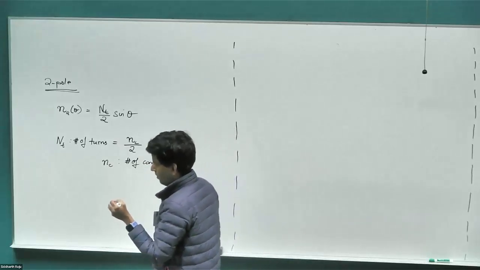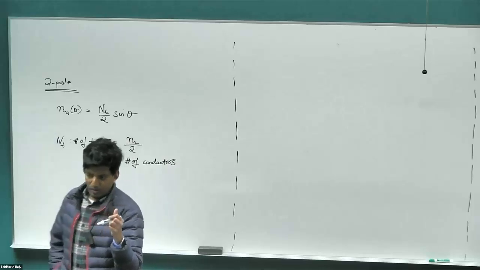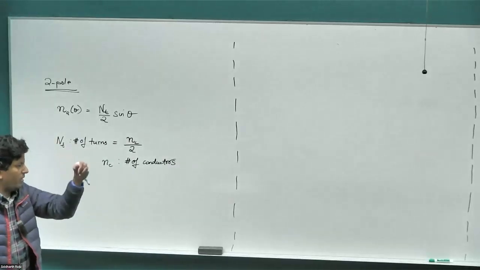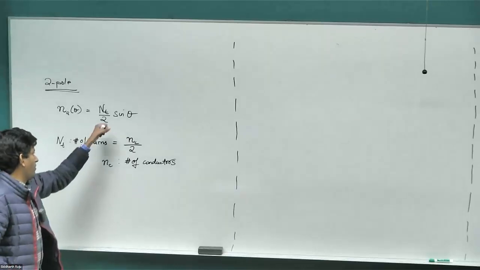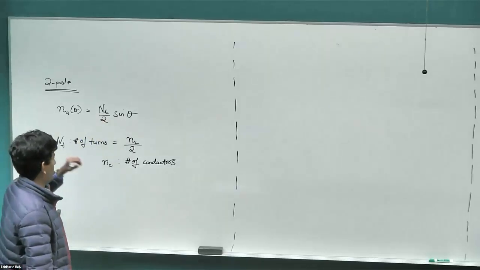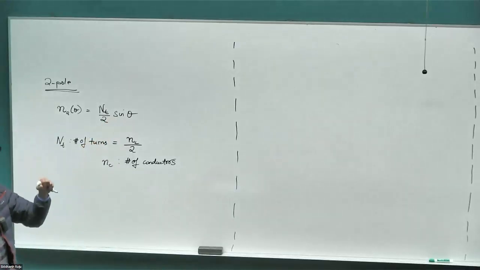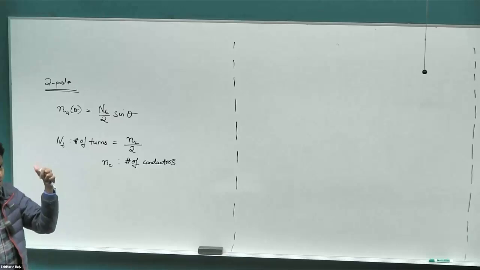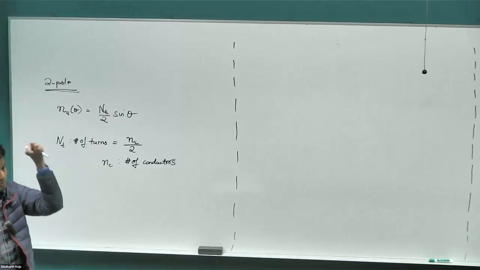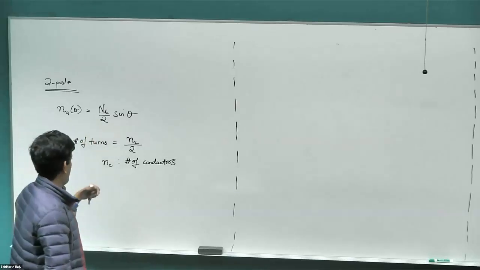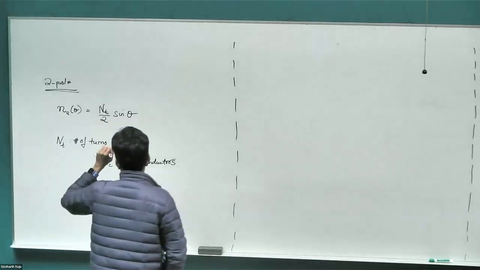So in our initial slide, the 50-turn motor basically has 100 conductors: 50 conductors coming out of the page, and 50 going into the page. Whenever you get a negative sign here, that's just an indication that the conductors are going into the page. It says nothing about the current. You can have a conductor going into the page, and the current can still come out of the conductor. It just means that the conductor coming out of the page will have current going into it. That's all it means. The sign just means the way the conductor is wound, nothing to do with the current direction itself.